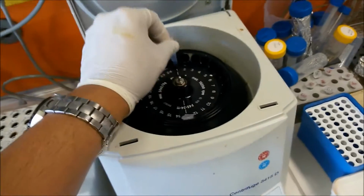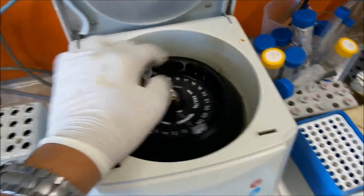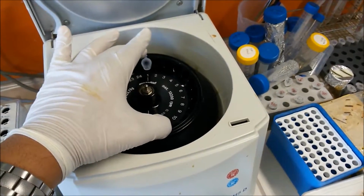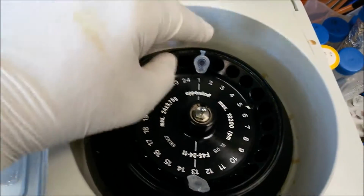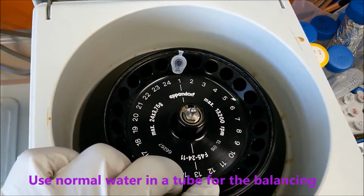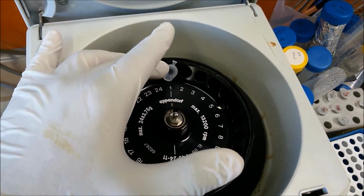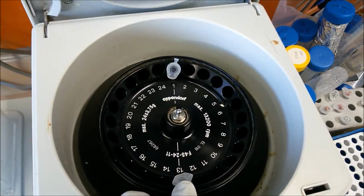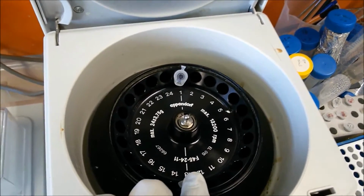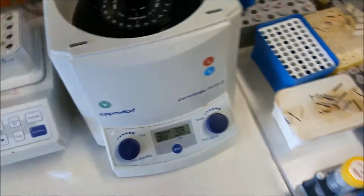What is a very important feature for the centrifuges is that because they are a rotating machine, they should be very much balanced. So if you put one tube here, you have to put the same volume, same weight actually, so the weight should be balanced. So let's say if this tube weighs 2 grams, you have to put a balance in front of it of the same weight of 2 grams. Okay, so that's one very important thing here that I want to tell.